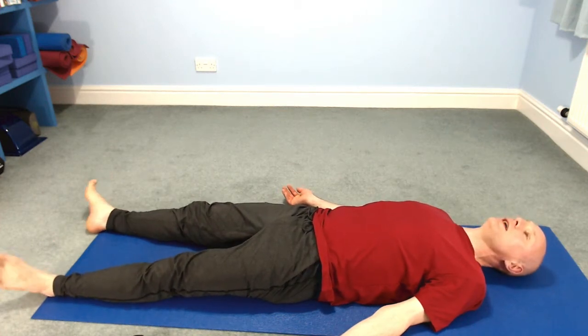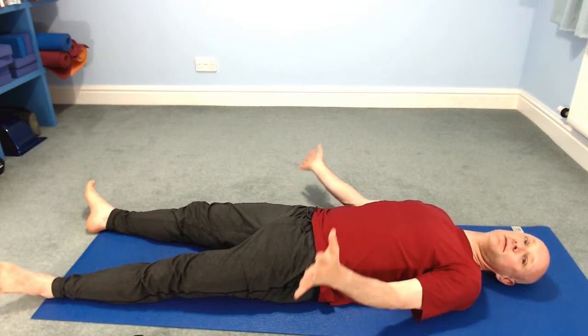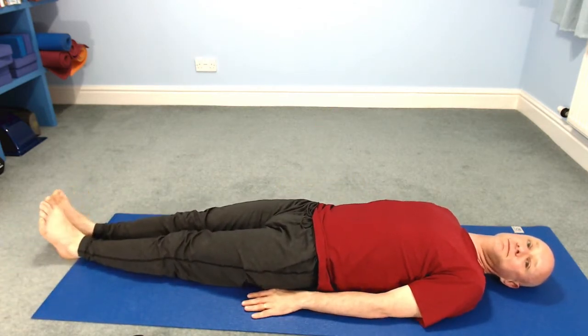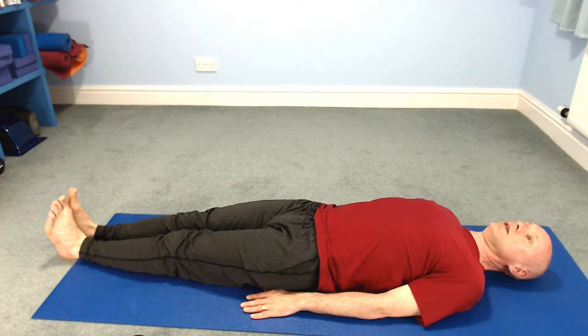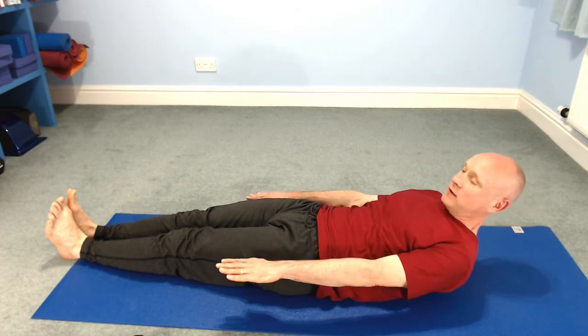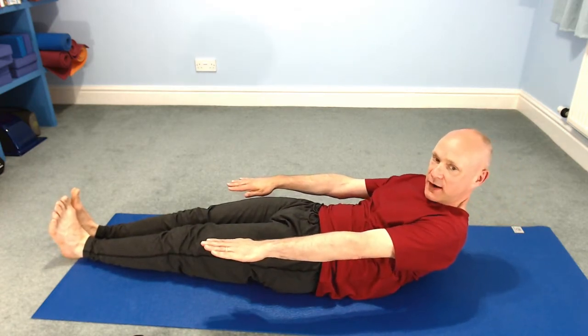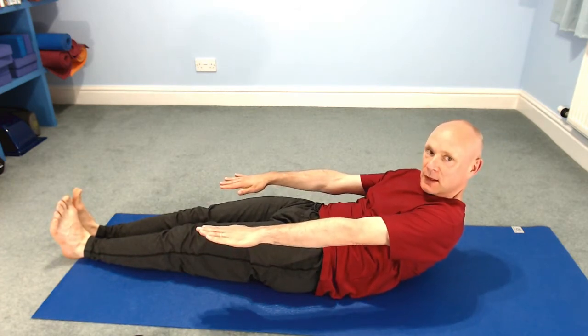From here, we're going to take yogic sit-ups to work the core. Bringing your hands by your side with your palms turned down. Feet come together. Drawing your navel down towards your spine. As you next exhale, lift your upper back away from the ground, lifting your arms away from the ground as you do that. Then sending your chest and your fingertips towards your toes, keeping your navel drawing towards your spine.